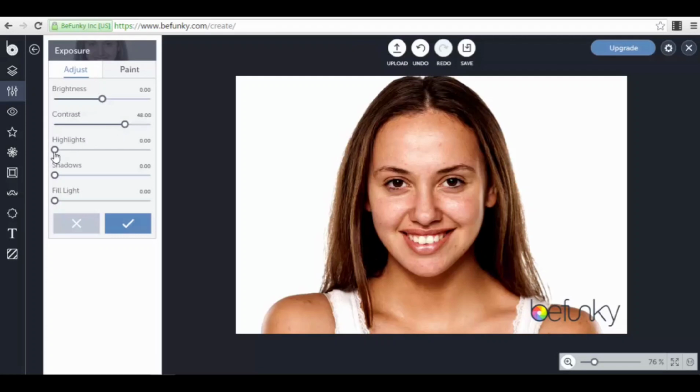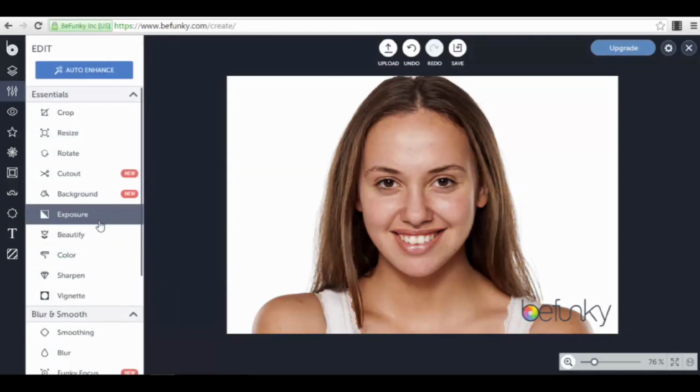You can make different highlights, play with the highlights, with the shadows. You can fill in with light, so you have a lot of options that you can use. As you can see, this small app, this BeFunky, it's actually full of cool features that you can use.